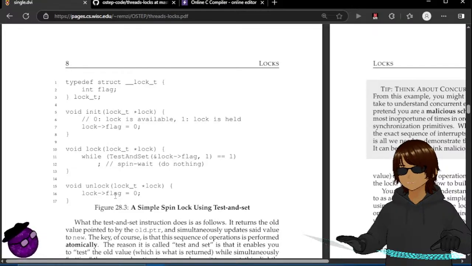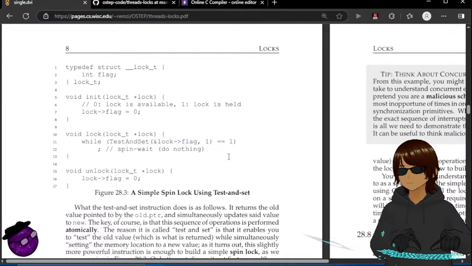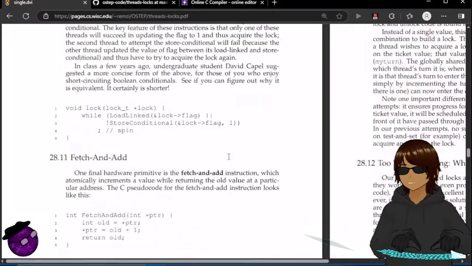One thread sets the flag, and the other thread would know this is now not 0, right? Yeah, I didn't understand that part.